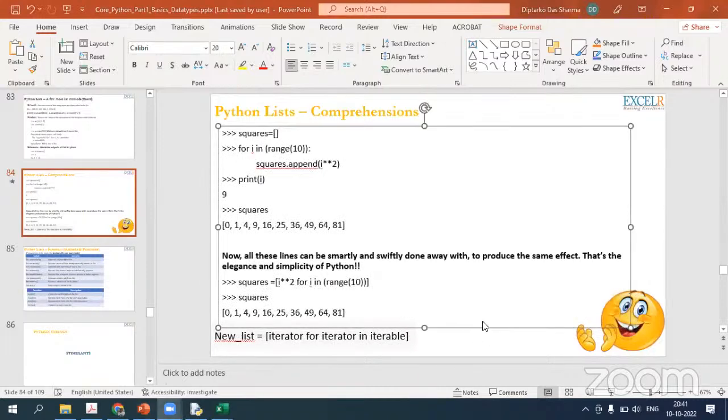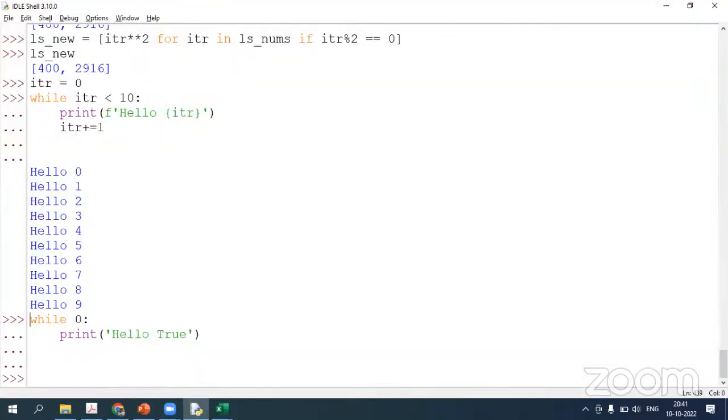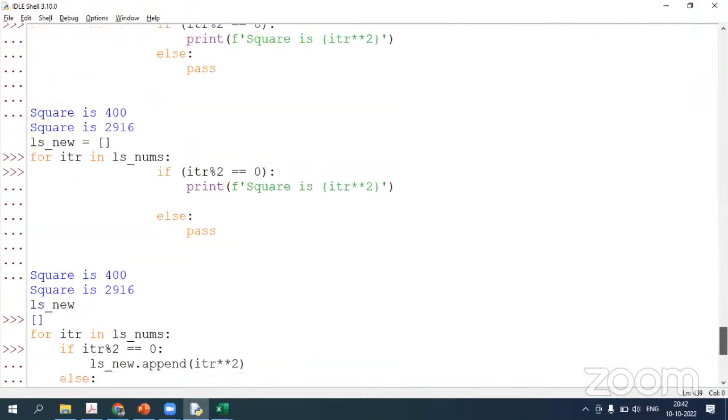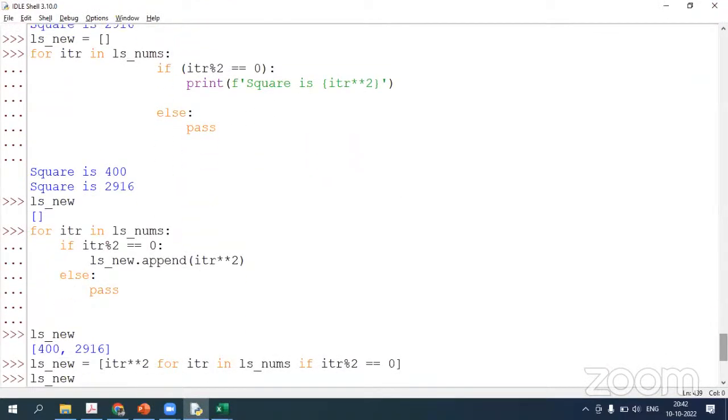Okay, this is the statement. I will explain this again. I understand it might be a bit tough for you. So what we did again, let us look at the for loop. There was a list of numbers. I am supposed to loop through that list and pull out each individual element from that list.